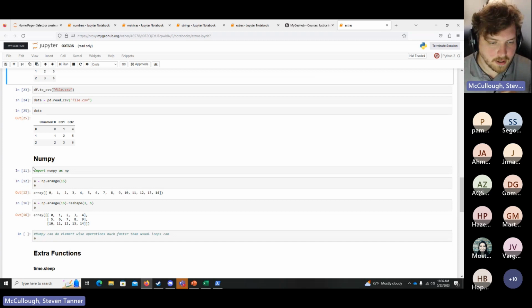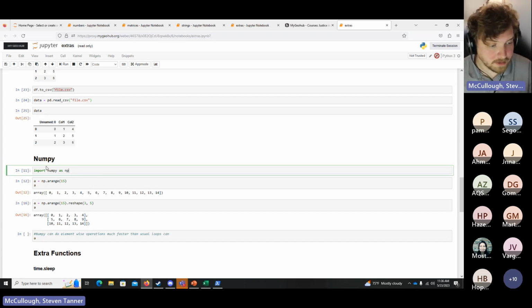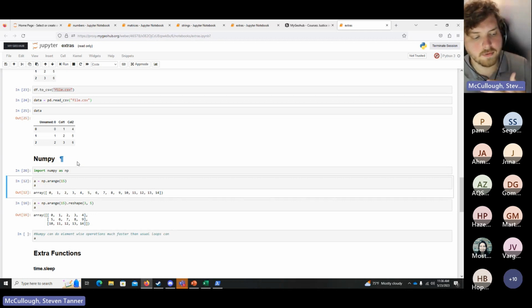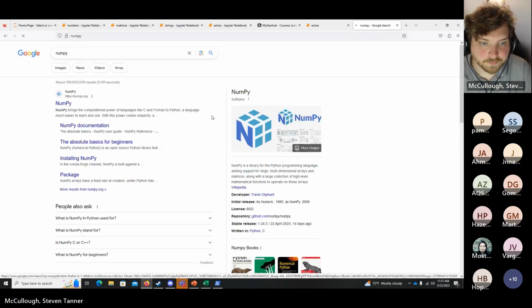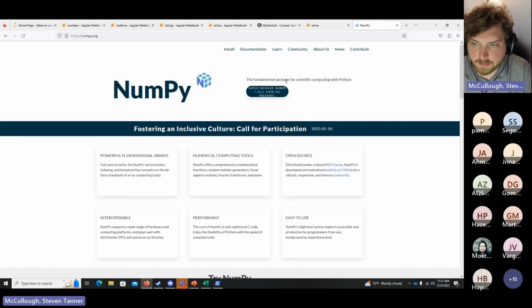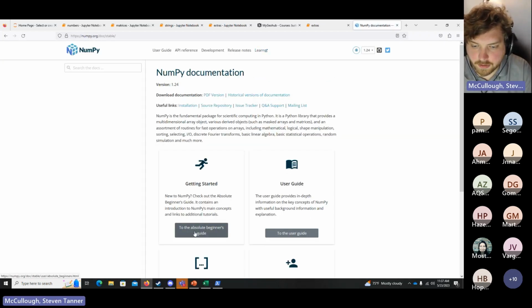So NumPy, same thing. Import NumPy as NP. If you are unsure how to import a library or what the name of it is, you can just look it up. If I look up NumPy and bring this up here, the documentation will show you how to get started.